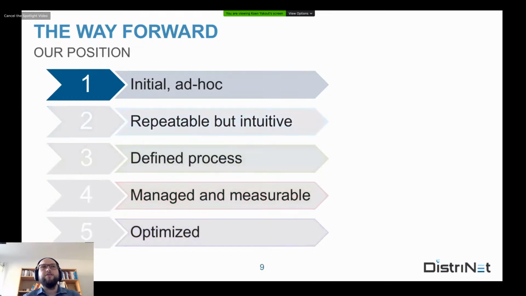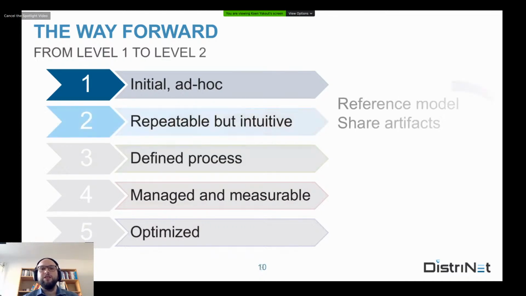As I've said before, we're currently at the first level, an ad hoc level. The second maturity level still relies heavily on intuition and expert knowledge, but the activity itself becomes more repeatable. This requires a reference model that can be used to capture and exchange threat modeling information artifacts. And this could be used, for instance, when you're repeating the process at a later time, but also to share examples and educate others.